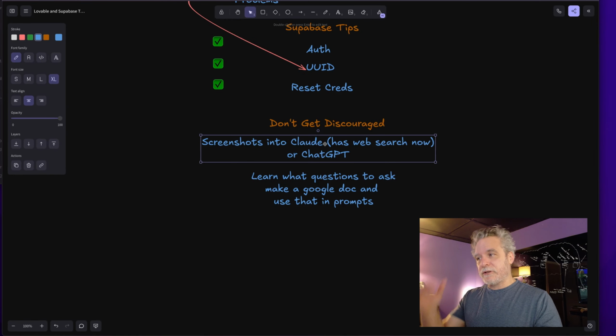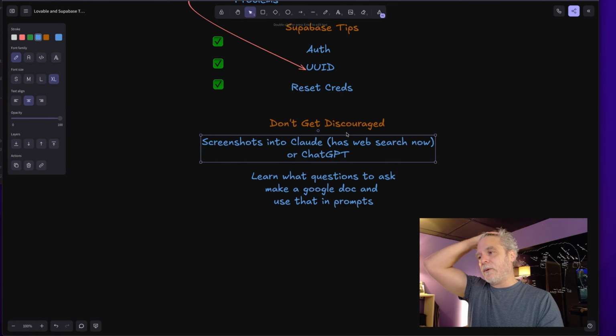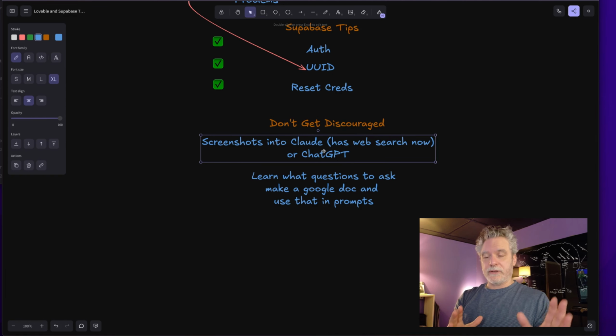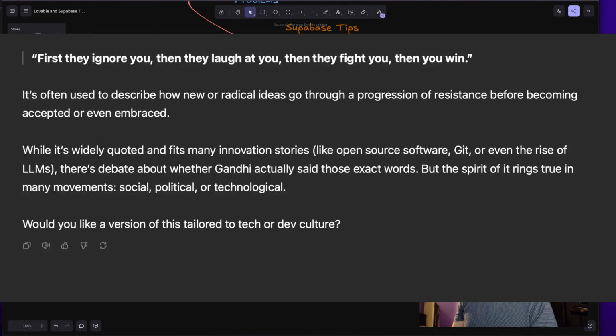Now, again, don't get discouraged. There's a lot going on on the web now, where people are putting people down for vibe coding, whatever. As a longtime developer, it's fun, and it's going places. And sure, we're going to make mistakes along the way, but whatever. It's just part of it. You'll always have conflict. You'll always have trolls. You'll always have people who just don't want the change. But what is that saying? At first they made fun of you, then they laughed, and then they whatever. The progress of acceptance is probably happening right now on Twitter.